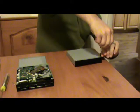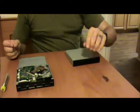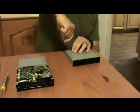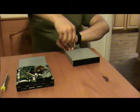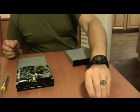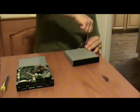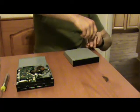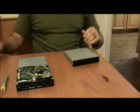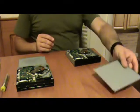Now, the reason why we have to swap these brain boards again is because there is a registry code stored inside of this brain board which marries it to the motherboard, the system that it originally came out of. Now then, can you copy that code off of this drive and put it into this board? Yes, you can. However, the hardware for doing that costs upwards of $75. In other words, $75 is the lowest that you're going to be paying for that on top of a new drive. If you ask me, that's a bit much to pay, so I'd rather just do a little bit of extra legwork.